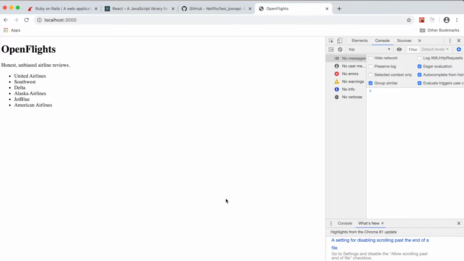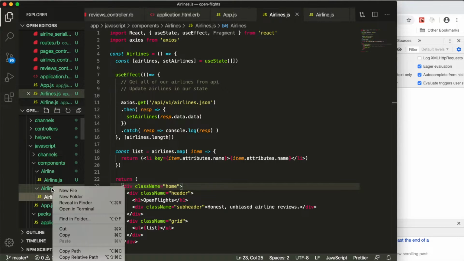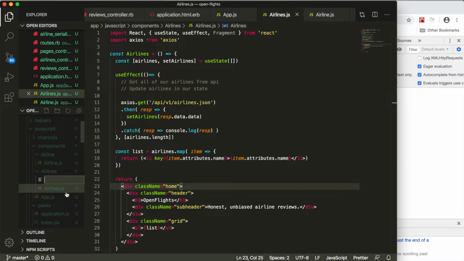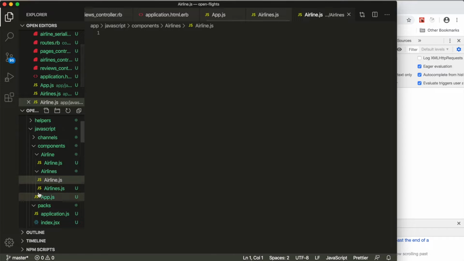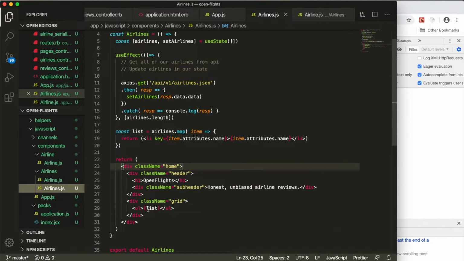Nice. Okay, so now what I want to do is basically back inside of our airlines folder here, I want to actually create another component that's going to represent the individual grid item for when we create a grid of basically all of our airlines for the home page. So what I'm going to do is create a new file in here. And I'm actually just going to call this airline.js singular. But then what we can do is jump over here. We can create a component for what the individual grid item will look like that we can then bring back over into airlines, and we can actually pass that in for our list that we're going to build here. So we'll use that to create basically like a grid on the homepage.